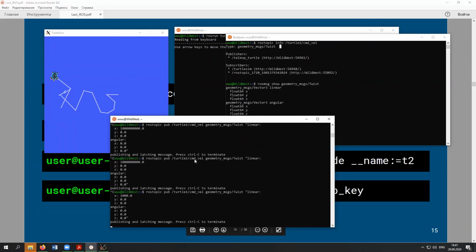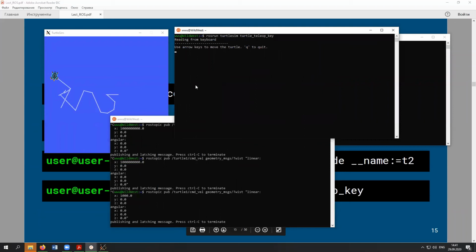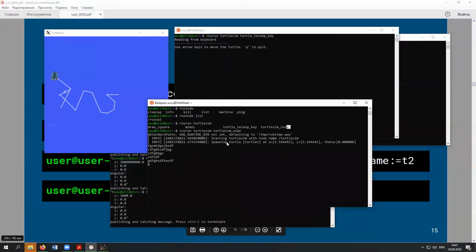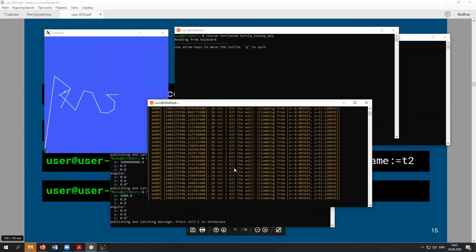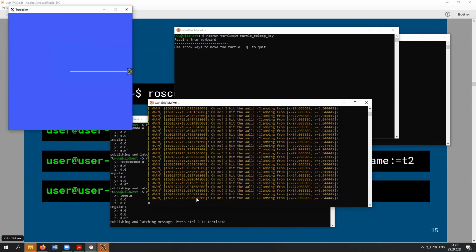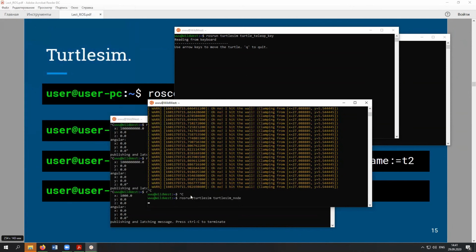Unexpected behavior. Is it still working? No, it doesn't work. Well, something is broken in the system. I have to relaunch. Maybe relaunching only this node would be enough. Oh yeah, it started to work when I tried to stop it. Okay, I launch this node again.